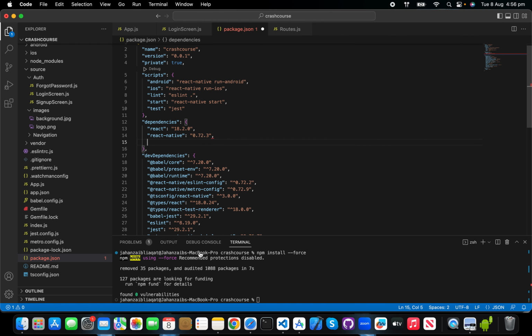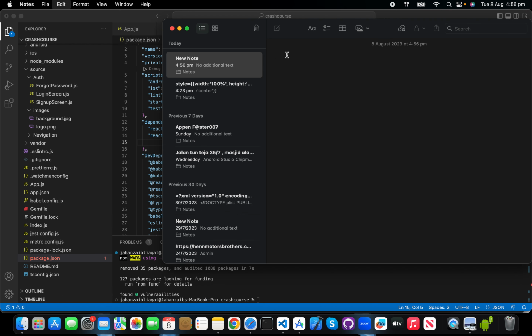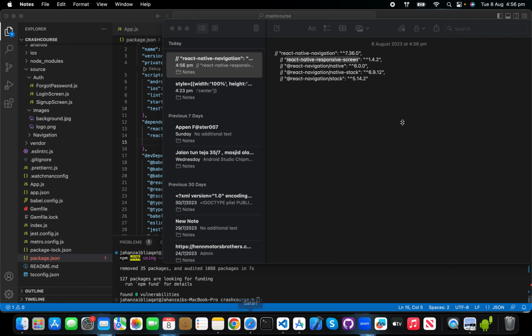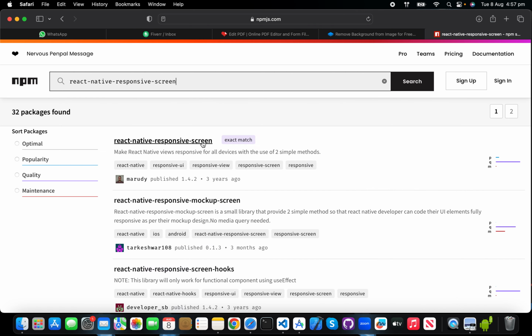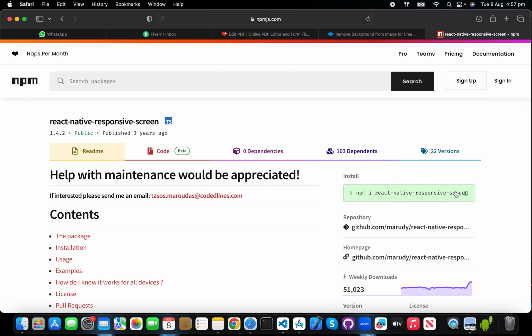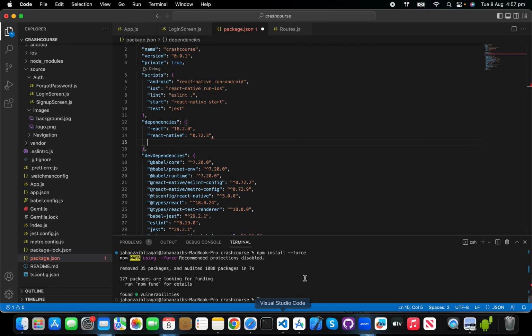So I'm gonna install these libraries step by step. So first of all, I'm gonna install these React Native responsive screens. Install.